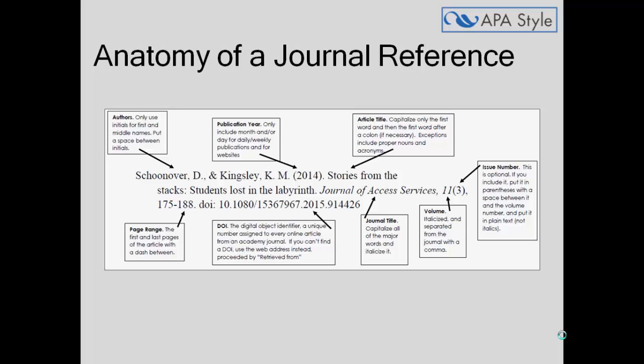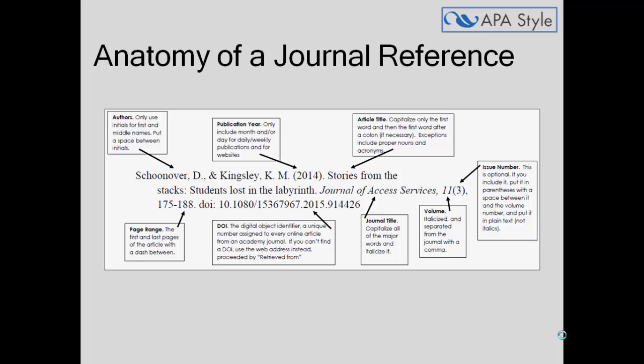Then comes the journal title, and this has standard title capitalization with all the major words capitalized, and you'll notice it is in italics as well. Next is the volume number, which is also in italics, so that you can differentiate it from page numbers or any other number that may appear in the reference. The issue number is that thing in parentheses. Although it isn't required, many like to include it because it makes it just a bit easier for your readers to find the article you're referencing. After that is the page range.